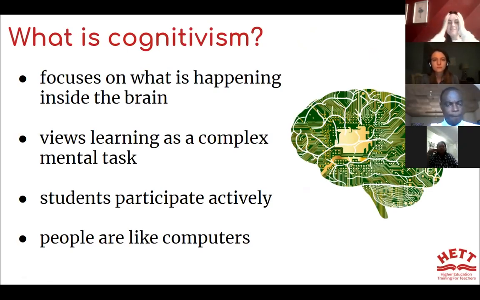It views learning as a complex mental task, so it's more complex than behaviorism. Behaviorism is just kind of like copy and do, but cognitivism is about the brain, and students participate actively, and people are like computers. So it's about inside the brain.